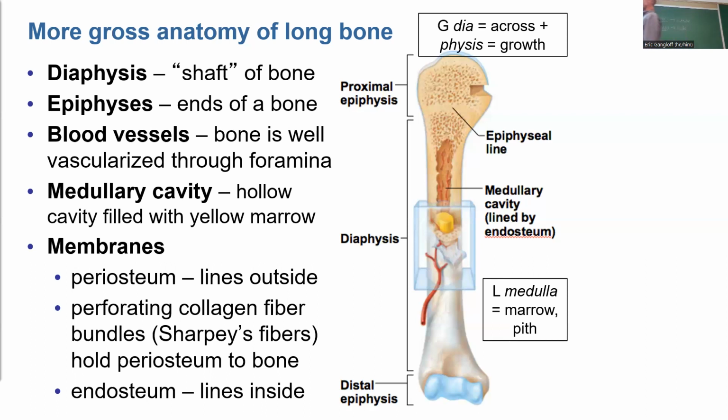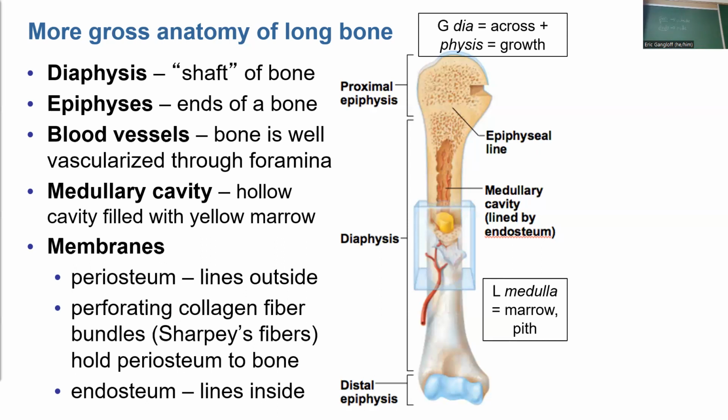And then finally, we have these special bundles of collagen fibers that hold the periosteum to the underlying bone. And those are called, well, they're called Sharpey's fibers. I'm not going to ask you that. I just want you to know that there are these collagen fibers that adhere that periosteum to the bone tissue. You can see a nice diagram there. One thing that will definitely come up in lab, absolutely need to know what a diaphysis is and where the epiphyses are in relation to each other.